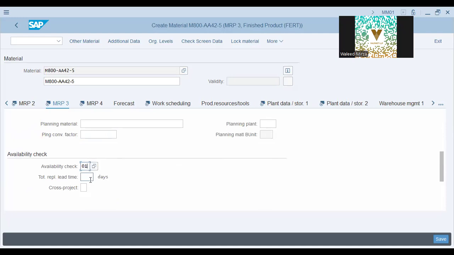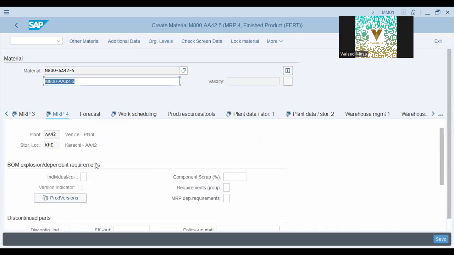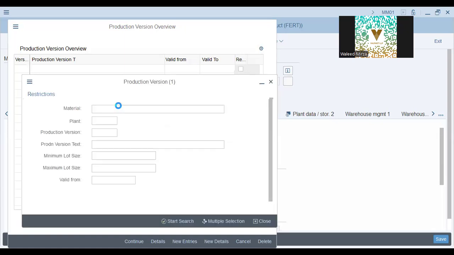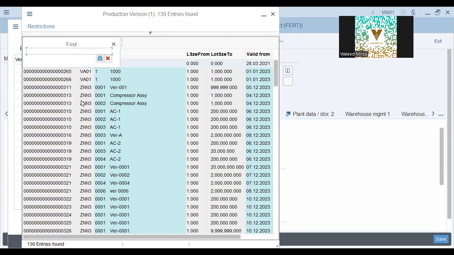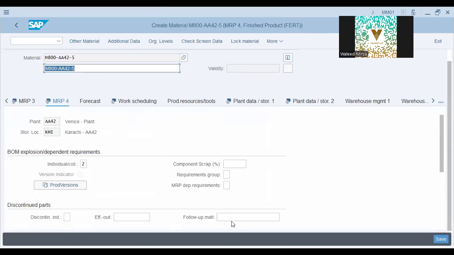Availability check. MRP 4. Individual collective 2. Production version. We'll have to, I guess, make a production version. Plant. Not found, so we need a production version. Okay, anyway. Requirements group.